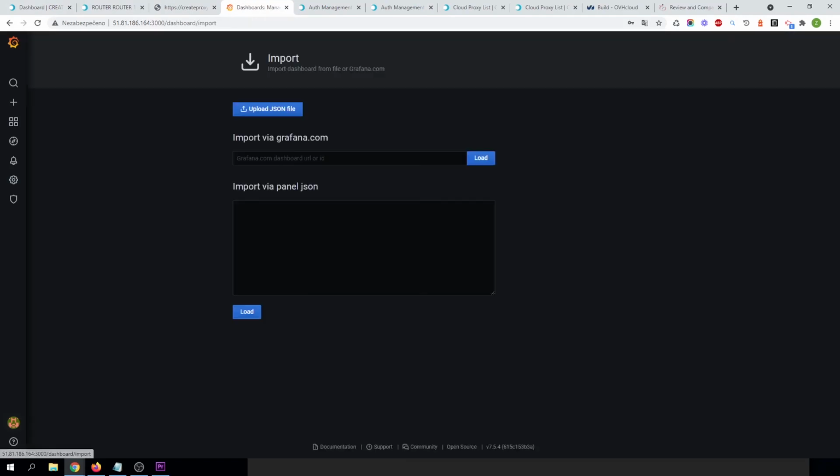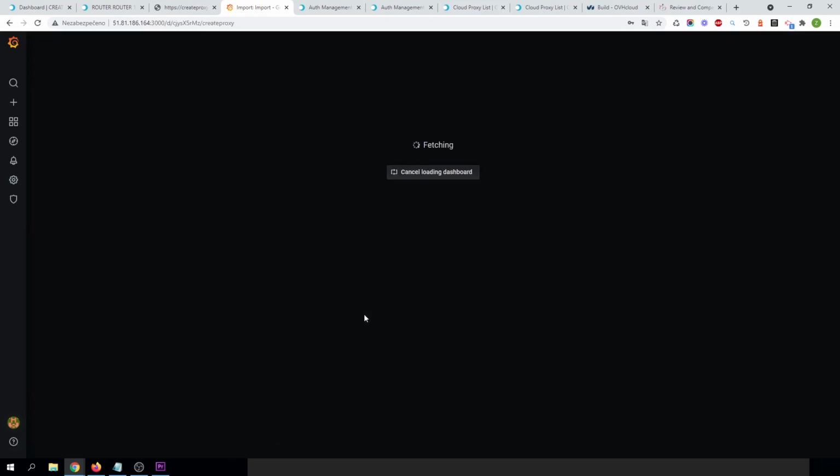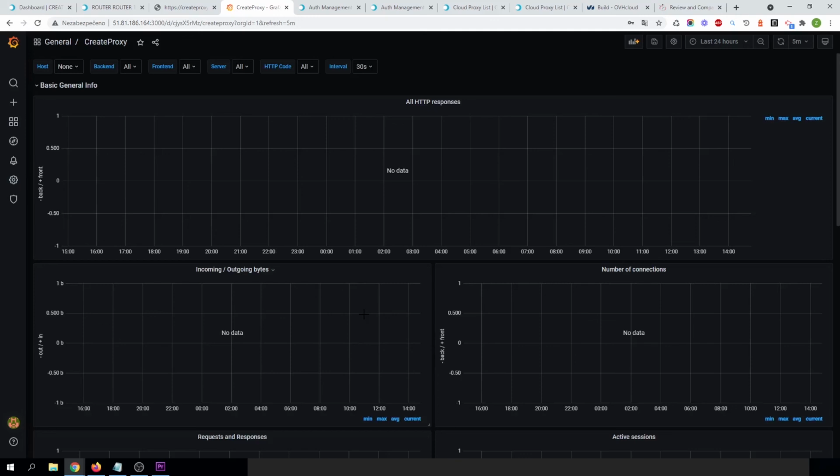Copy the JSON, click on import via JSON, paste what you have copied, and then click on load. Select the data source Prometheus and then click on import. And here you go. You have your Grafana charts ready.